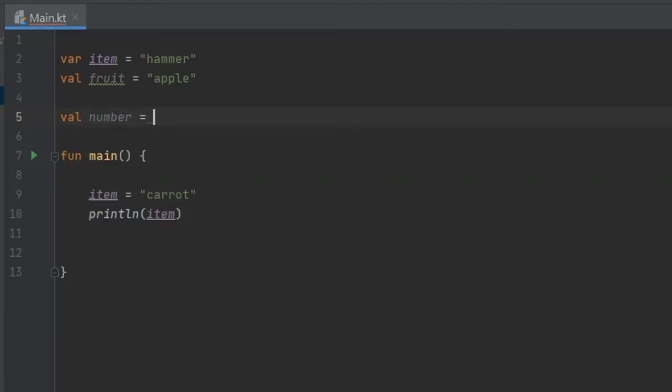And maybe one more example, let's create a value of a number, and let's say it's something pretty specific. So you want to do pi, so 3.1415. I'm not going to go any further than that. And then down here, you want to write, actually, the number should equal 5. It still won't let you do that. Not only is it the wrong data type, because I changed it to a float here, but it also is a final value, or a val, and that is immutable, which means it cannot be changed. And that can save you a lot of hassle if you don't want a value to be changed and you accidentally type it in. And that is the difference between a variable and a value.